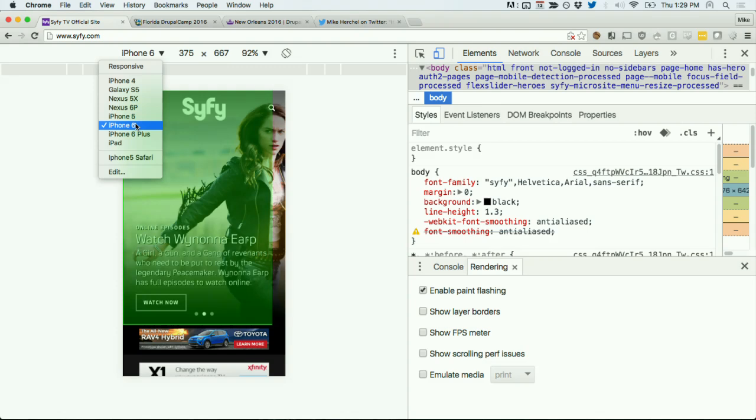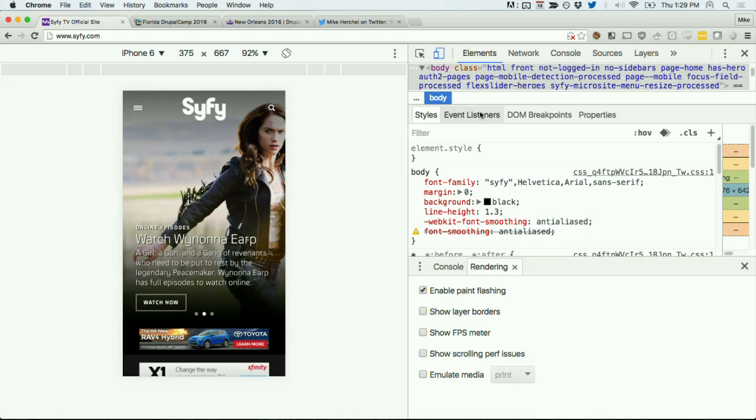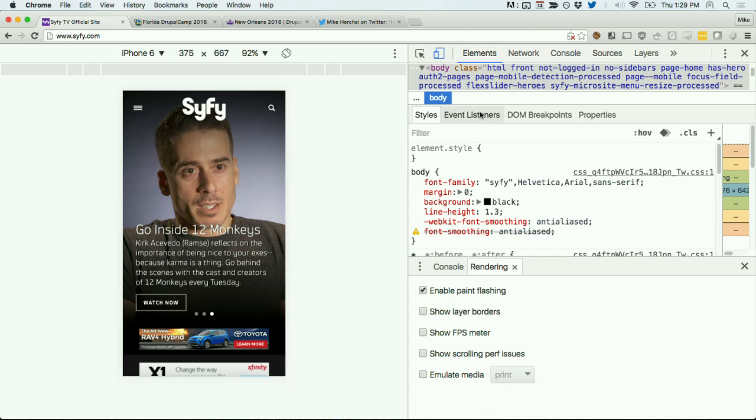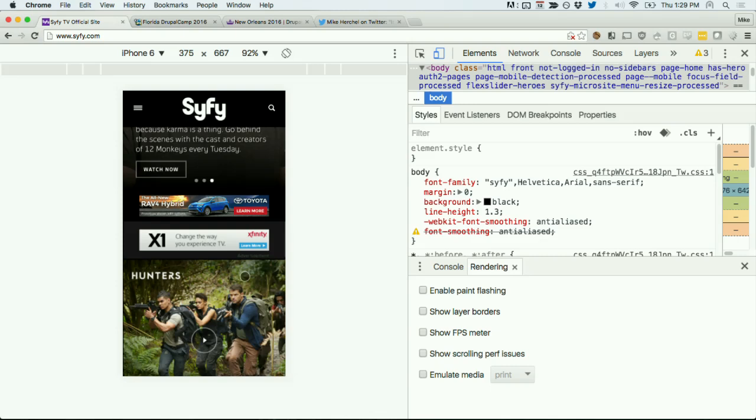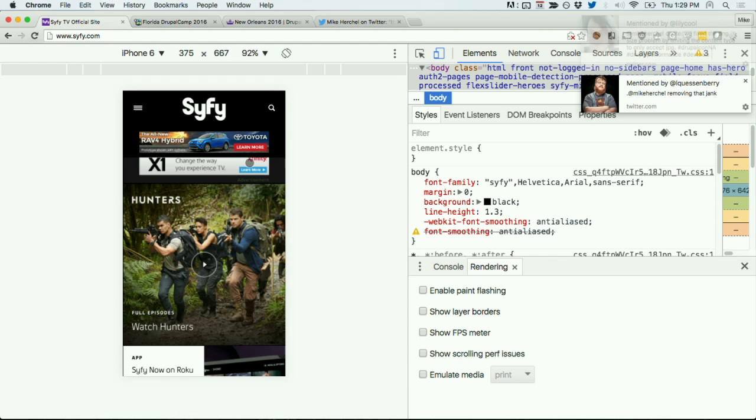And you can even edit this list of phones if you have something specific that you want to test on in here. What's really important to realize is this does not change your browser's rendering, or emulate that. But it will emulate the screen size, it'll emulate the touch, and it will also send a different user agent, if you're doing user agent sniffing. And that's pretty interesting. So that's pretty cool.